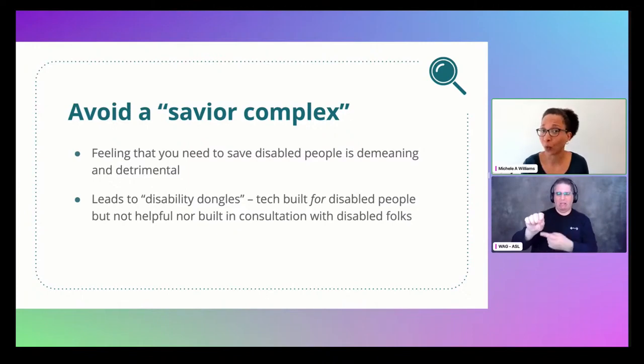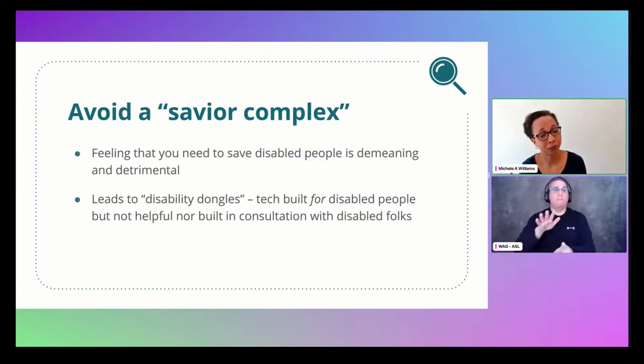Basically, technology built for disabled people, but not helpful or built in consultation with disabled people. And so there are a lot of popular technologies that someone assumes a person needs and goes and gets funding and builds and gets even magazine coverage about. But when you ask an actually disabled person, they say that's actually not what we needed. And that point right there is the crux of what I'm really trying to get at, that the foundational research, the context, the research along the path helps you get to points where you avoid building something that people actually didn't need.